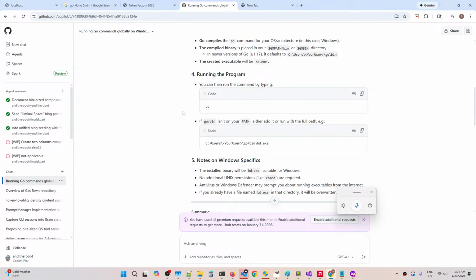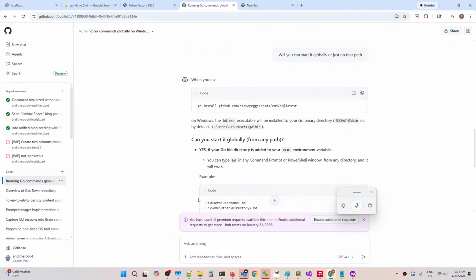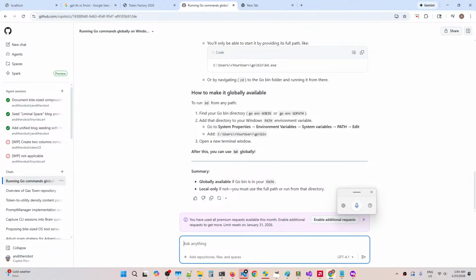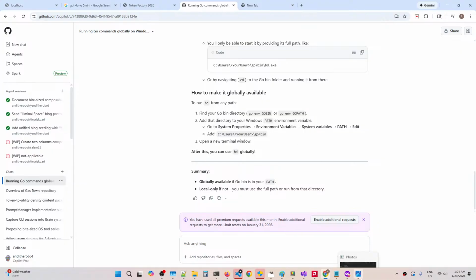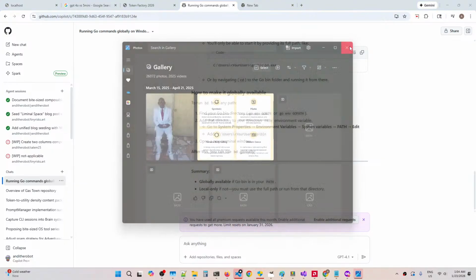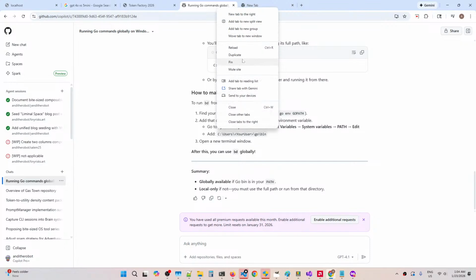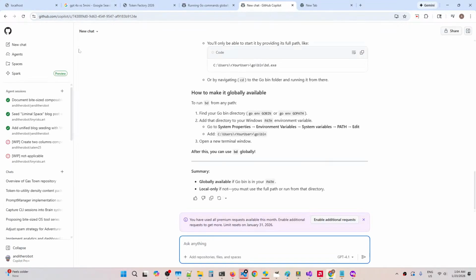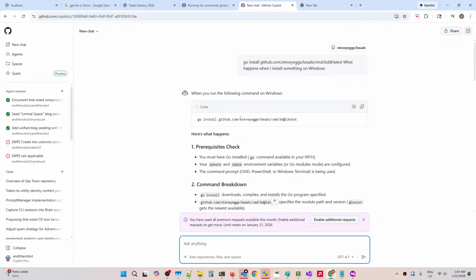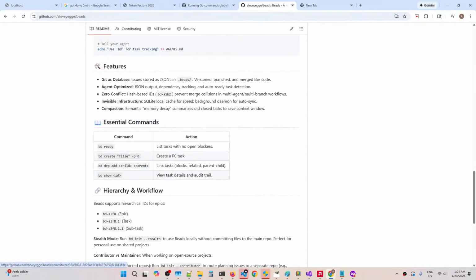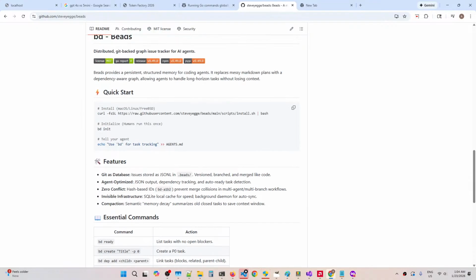So we're going to use Beads on a small scale. Okay. We have to type bd. So we can type bd. Okay. And type bd. So we'll go into our. This is going to be a tutorial too, so we're getting valuable information. Okay, let's go here again. And essential commands. Let's see.